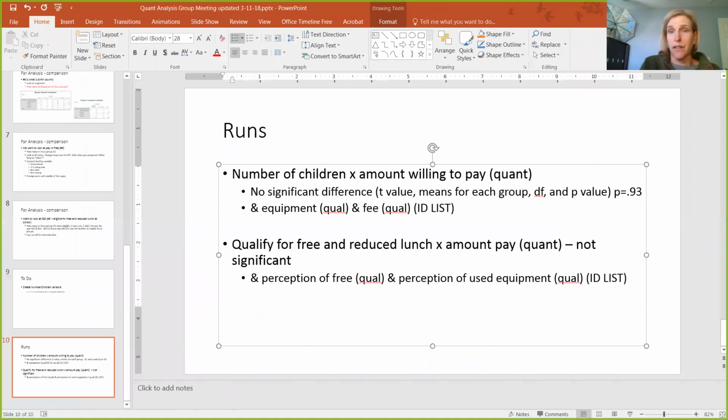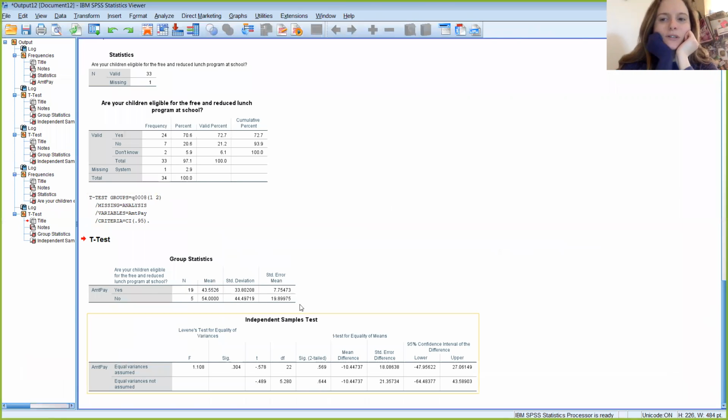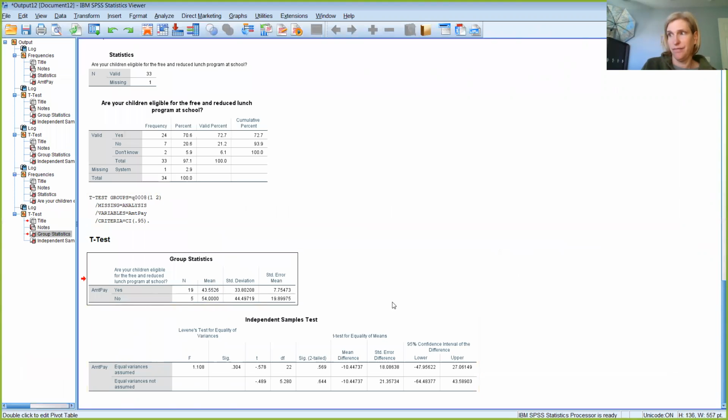So is there something else that you guys want to look at that you think could impact the amount they're willing to pay? Do you mind just going back to how many people were in the yes/no for the eligible for reduced lunch? 19 and 5. So we don't have a lot of no's. Yeah. So does that impact this a lot?